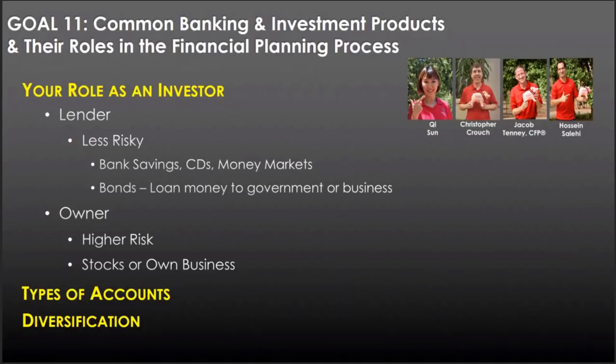First, we want to introduce two different roles as an investor. The first is you invest as a lender, which means you put money in your bank saving account, you buy the 1-year CD, you invest in the money market. That is the role you invested as a lender. And also when you purchase the bonds, you're actually lending the money to either the government or the corporate. So when you purchase the bond, you are the lender of that amount of money.